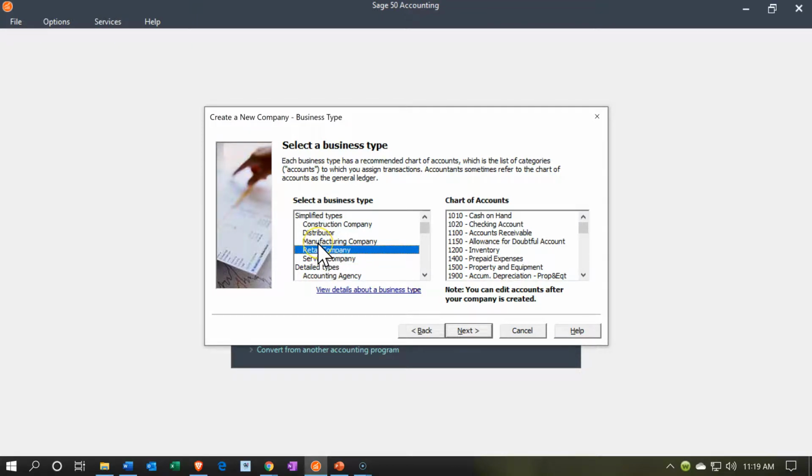And then you have the manufacturing company. Again, if you're making something and you're going to be dealing with work in process type of information, then you want to make sure that you're picking the manufacturing company so that you have that processing system within it. So I'm going to pick the retail company here, which will include the chart of accounts to the right, and you could glance through those if you so choose. All these accounts will be included for us automatically.